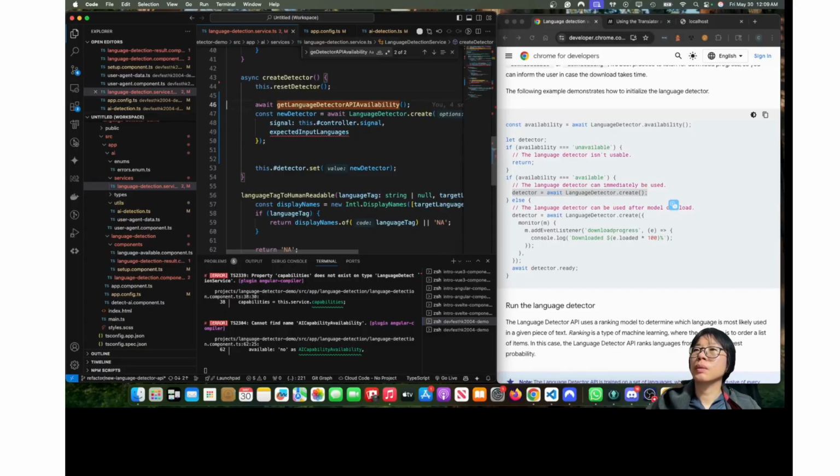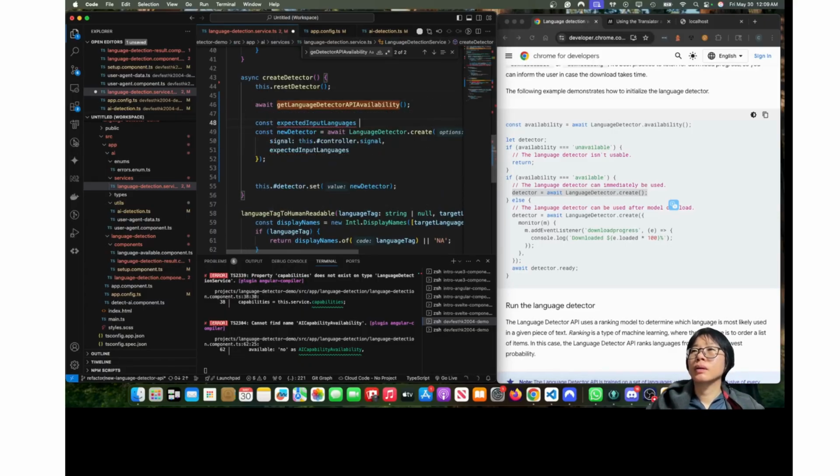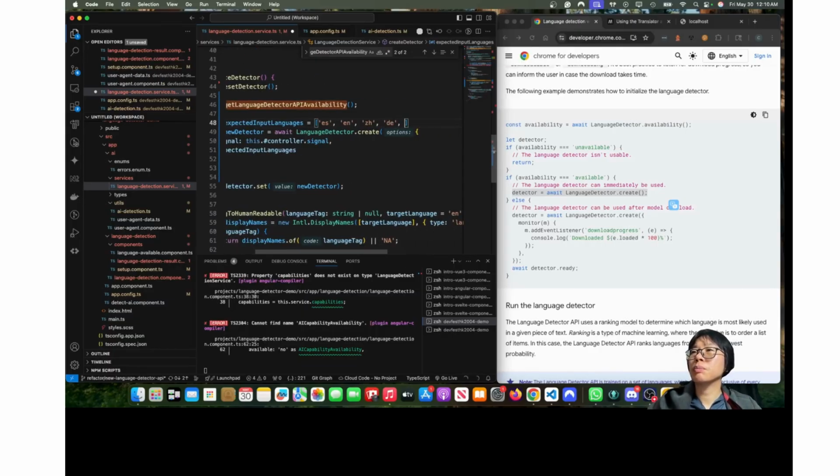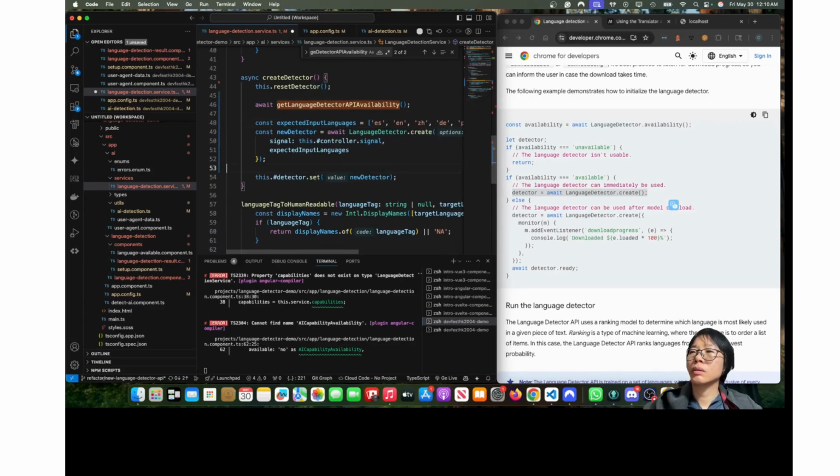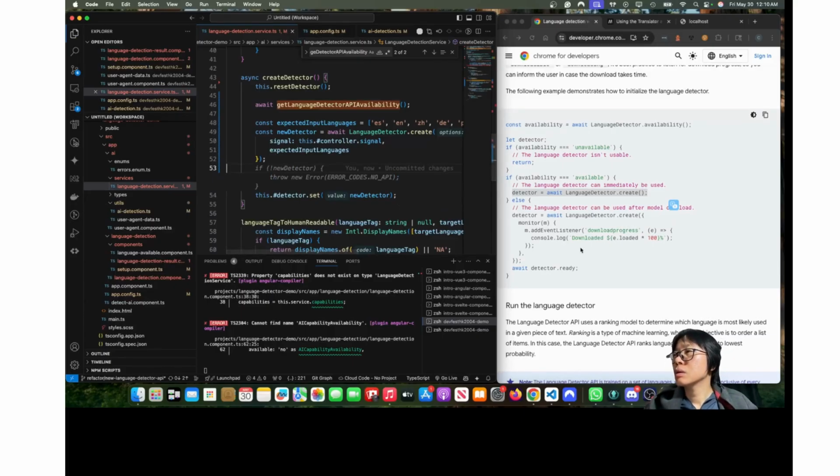I wanted to be able to detect Spanish, English, Chinese, German, and maybe Portuguese. And looks good. Should I pass the monitor code back? Yeah, why not?